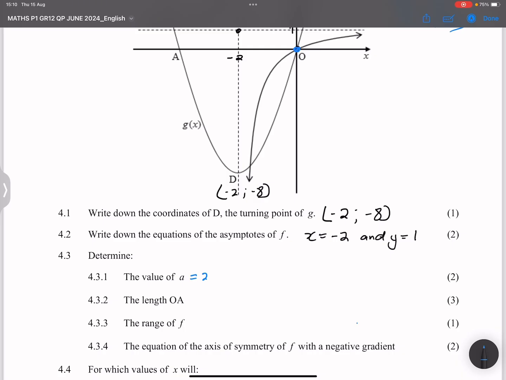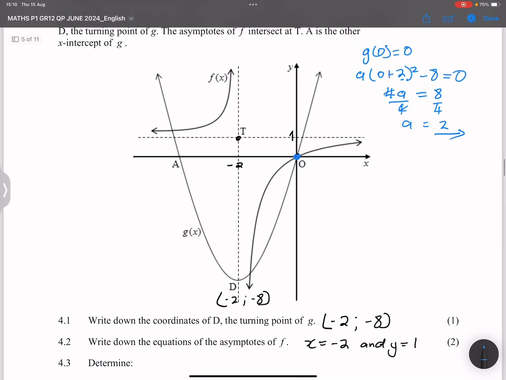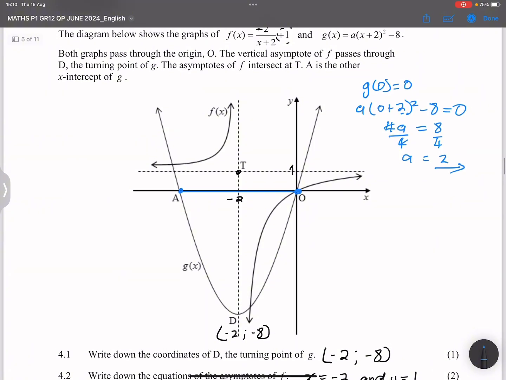Ladies and gents, we need to always make it a point that when we look at the length, right, firstly, the length needs to be a positive value. Right, so we're looking at OA. So essentially what they are saying to us is find the other x intercept, right? Already know that this will be 0 and 0, okay? Now, let's find out what the other x intercept is.